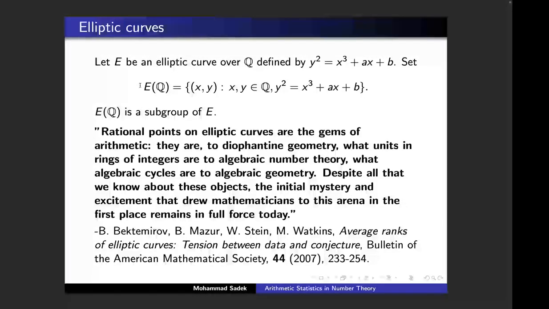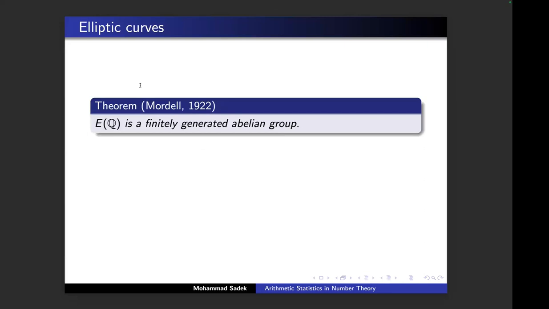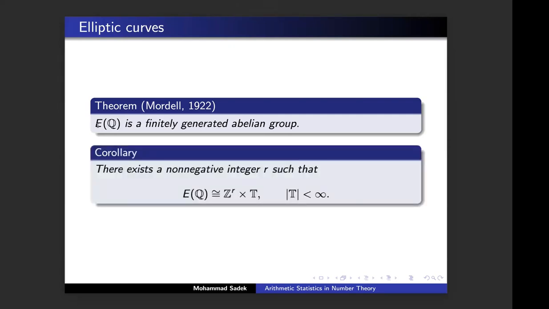Because we're looking for very specific answers, arithmetic statistics will at least provide asymptotic answers. One celebrated theorem about this subgroup: it is not only an abelian group, it is a finitely generated abelian group. In a graduate algebra course, the fundamental theorem of finitely generated abelian groups tells us that this subgroup E(Q) has a finite part — the torsion part — and an infinite part. The infinite part is r copies of ℤ. So E(Q) has a finite torsion part and an infinite part. R is called the rank of E.